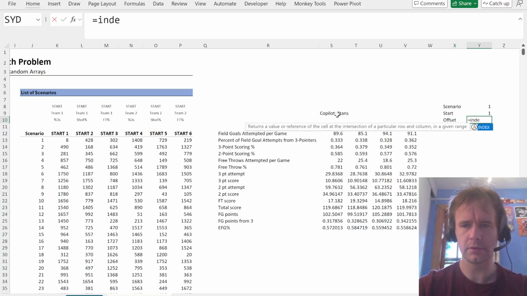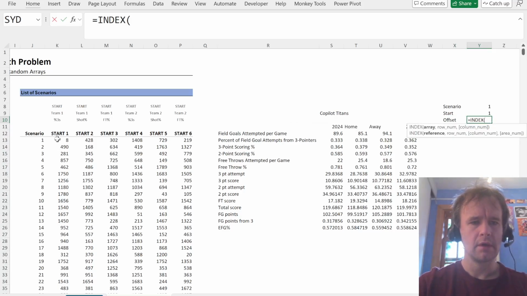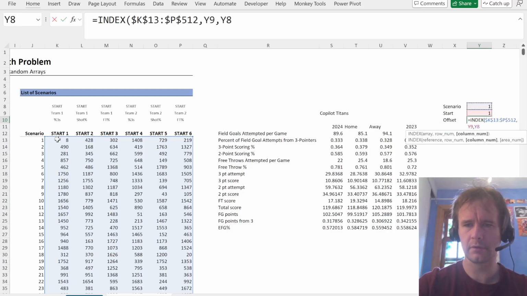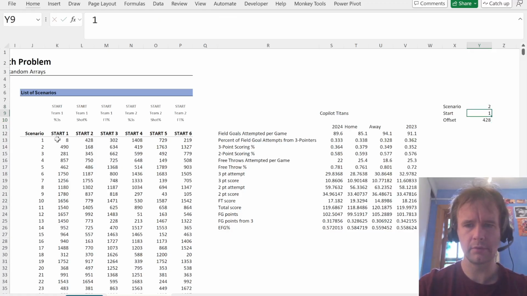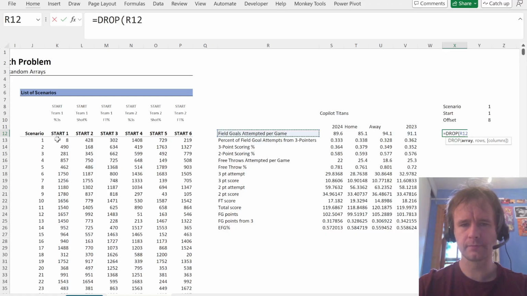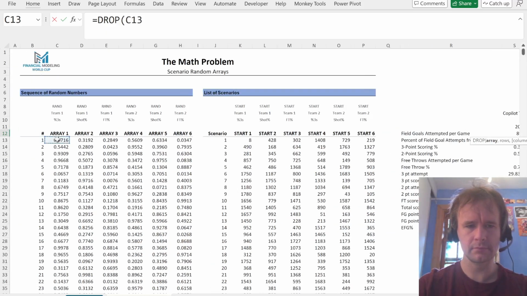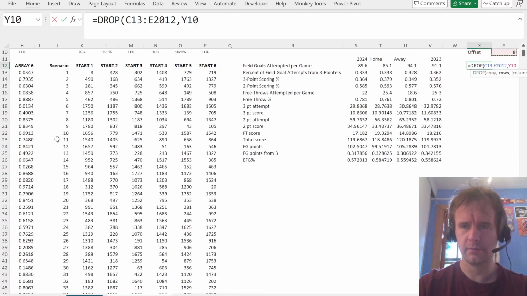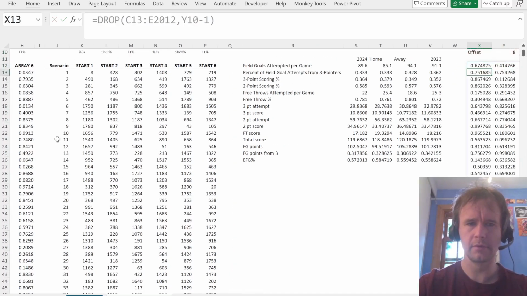Offset equals index. This stuff by start and scenario 8. And if I said scenario 2, yes, fine. And if I said 2, fine. So these 3 arrays by that minus 1.